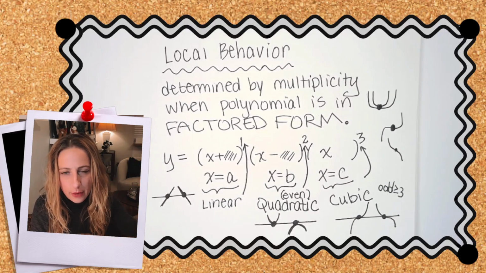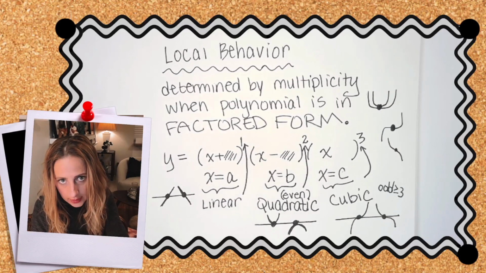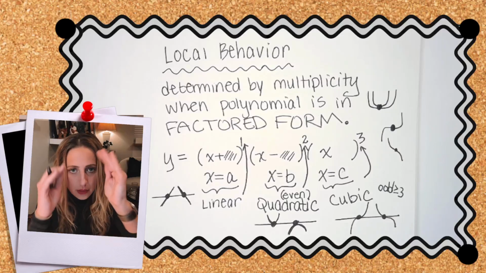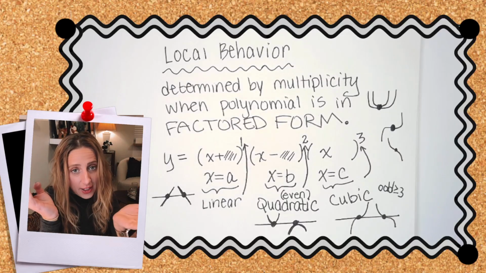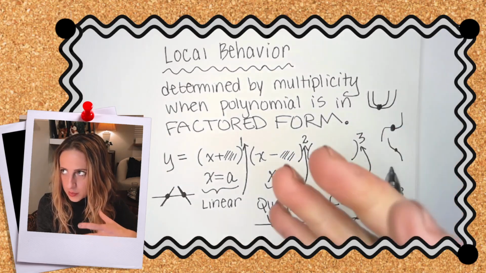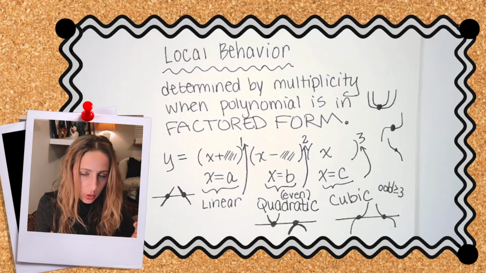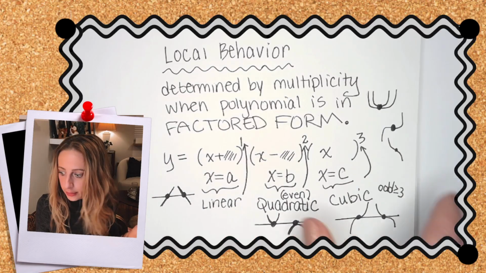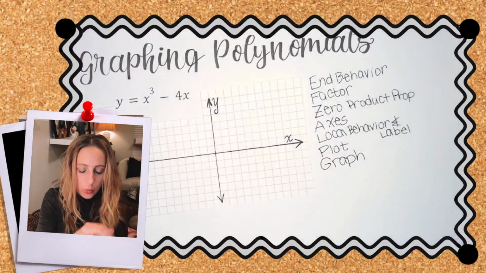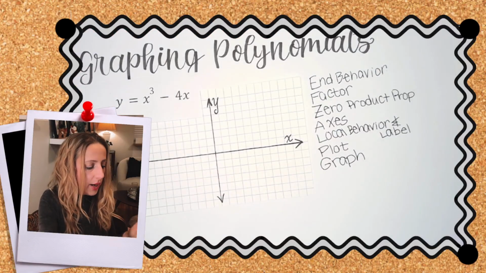It is how your graph behaves at the x-intercept locally at one unique spot, and it is determined by the little egg that x-intercept hatched from, and that egg is the factored form. If it was just x where the x-intercept is 0, you might not have parentheses, so we're going to have to figure it out. Spoiler alert, you'll see one like that soon. Right? Ready? Let's go. Getting all the information you need, right?